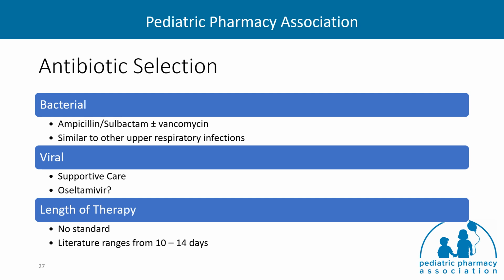Vancomycin dosing should follow institution-specific guidelines. Patients can be transitioned to oral management once they are able to protect their airway and are clinically stable enough, though no definitive criteria exists. Viral infections typically only require supportive care. However, if flu is present and the timing is appropriate, oseltamivir could be considered. There are no recommendations for or against the use of oseltamivir in the later stages. However, the benefit is likely minimal.